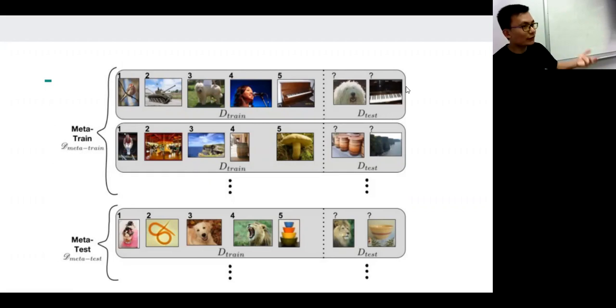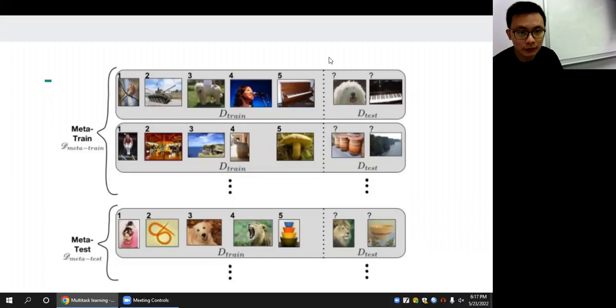Think about this, it's going to be a little confusing in the beginning. Try to take a look at it. It's definitely different compared to the traditional supervised learning you've seen, where there's only one training set and one testing set, and sometimes a validation set. The reason we want to do this is that in meta training, we care about how well the model can generalize, how easily the model can be used to learn a new task. That's the reason why we use this method to test.